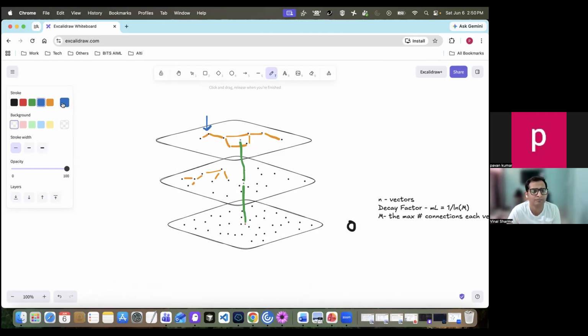Then between this vector and the query vector, the distance will be calculated. And between this vector, there are two connections to this current vector, right? Between those two vectors also, the distance will be calculated. Now there are three distances. Out of these three distances, which is the nearest one? This vector is the nearest one to the query vector, right? So we will shift our focus from the vector we picked at the starting to the next vector which is nearest to the query vector.